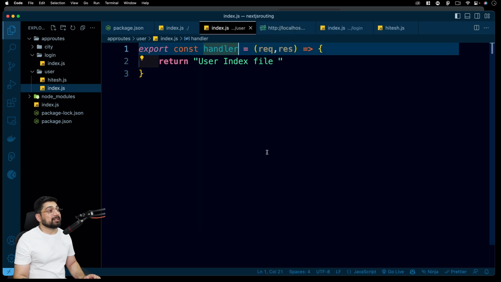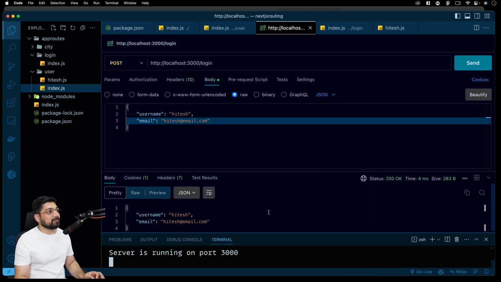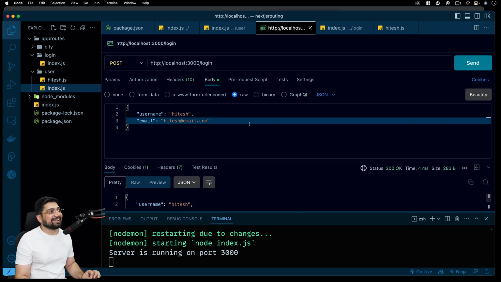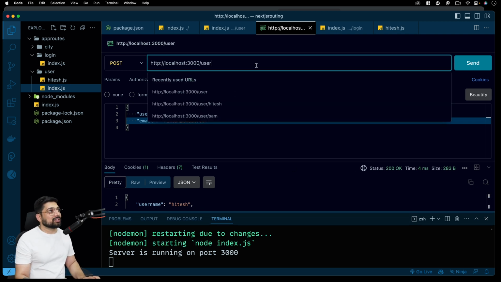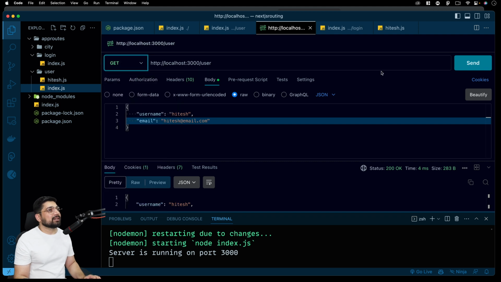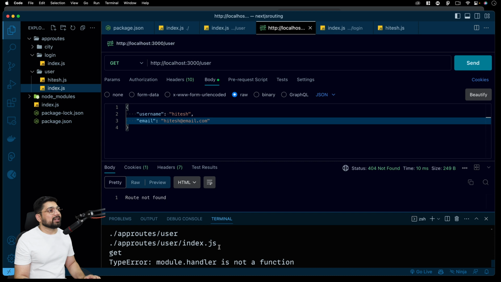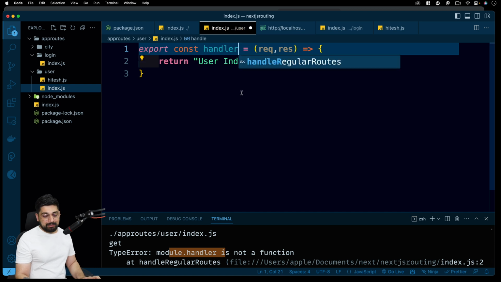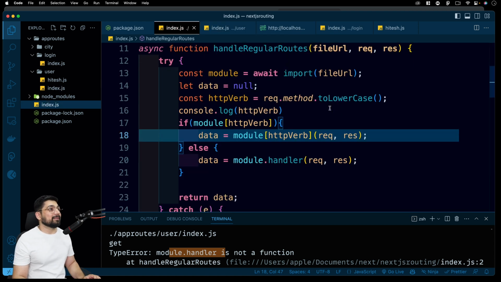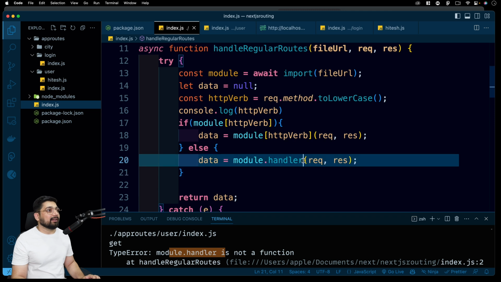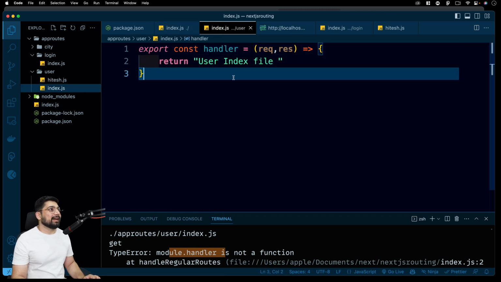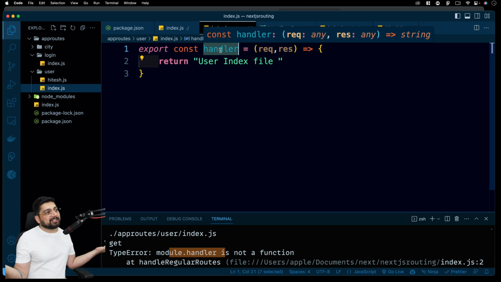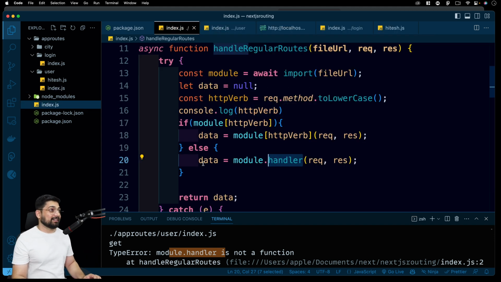And by the way, what happens if a user goes ahead and writes a handle, something like this here in the user? Let me just walk you through that, because that's also important for you to see. You are in the learning phase. I'm also there. Let's just say if I go ahead and say /user, just like this, it will be a simple get request, send this, and it says, hey, I don't know what you're talking about because a handler is not a function. So right now we are restricting the user that, hey, there should be a handler. You cannot do any method apart from this. So either we are looking for a get, post, put, or delete method, or whatever the verbs are, or we are saying handler. If you want to call this one, hey, this is my designed method, it should be called Hitesh. Although that's not great, but I can certainly do that. It's my framework, so I'm designing it.